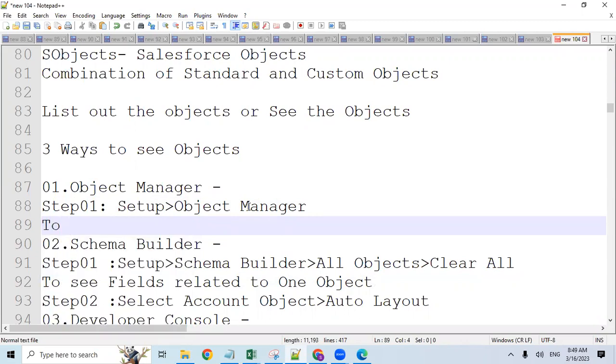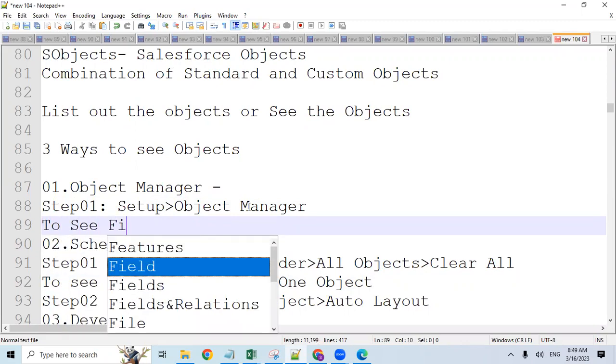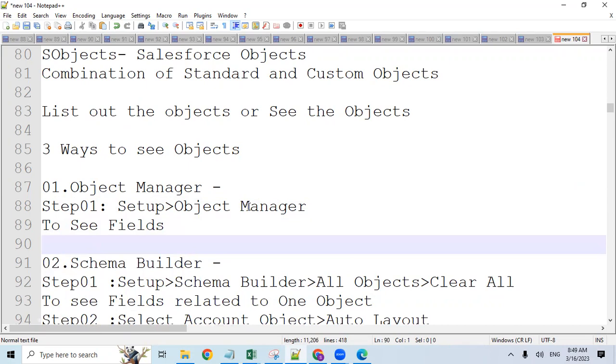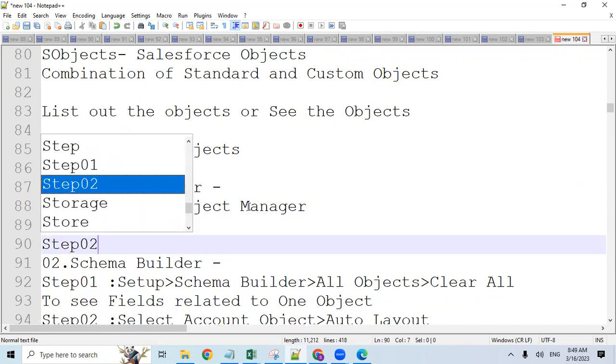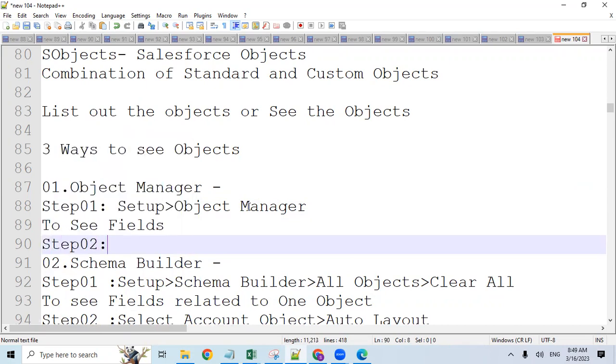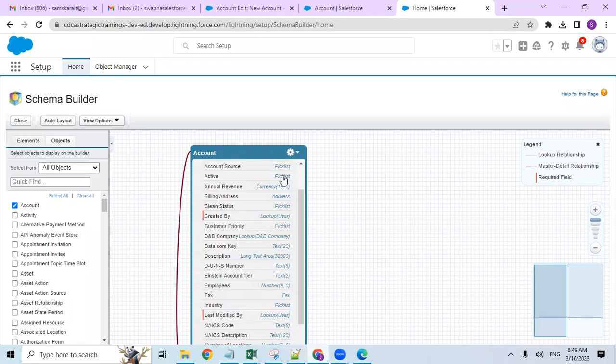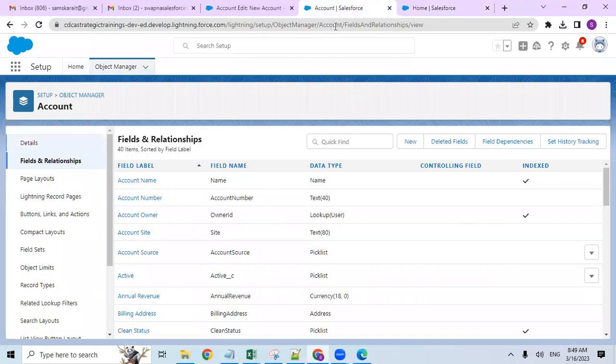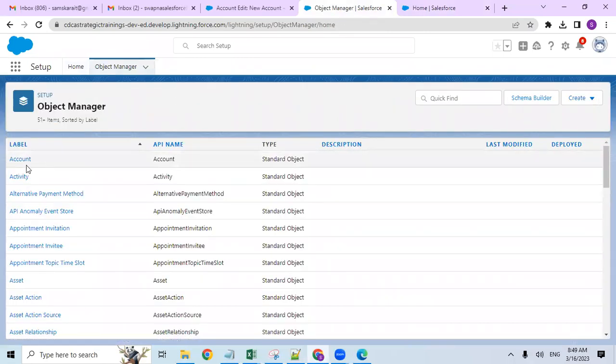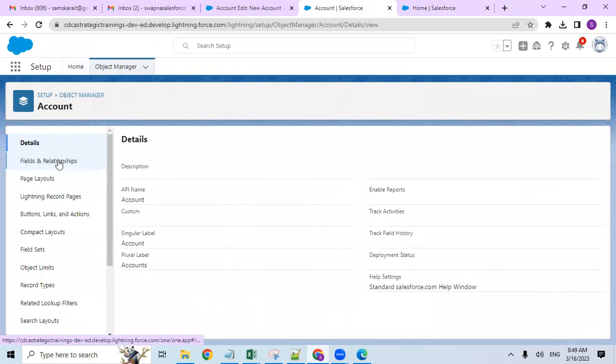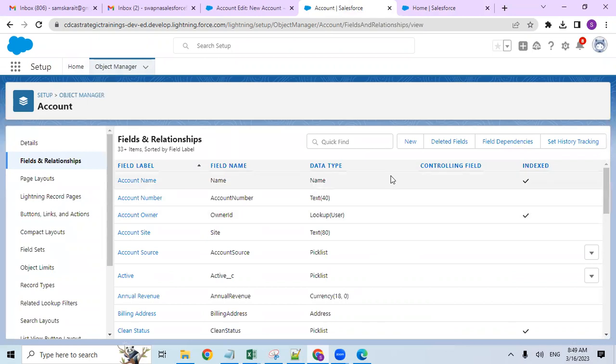To see fields, what to do? Where to click? Object. After object, you went to Fields and then selected object. Select object, then Fields and Relationships.